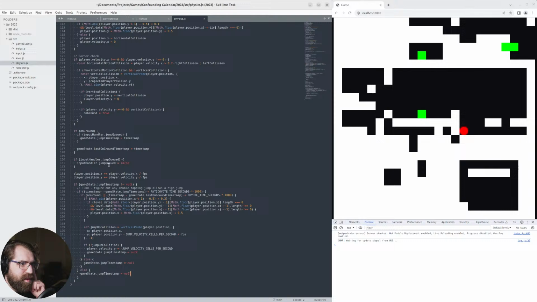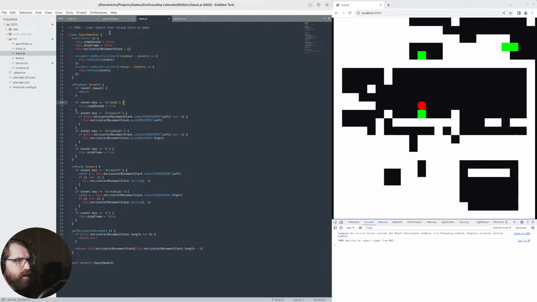Oh, I already fixed that issue. So I was fixing the issue of figuring out why double tapping jump allows a high jump, and in doing that, I made this code really ugly. This code is super ugly, and I think I broke coyote time. That's fine. Okay.